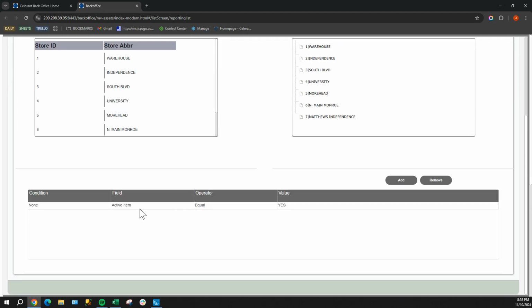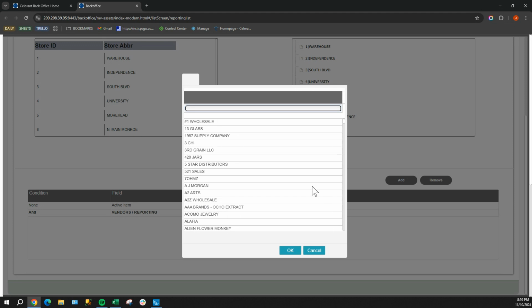And then down here are your filters. You always want to leave this one, active items only. And then on top of that, you're going to add another filter for either a vendor or a brand. Depends on what you're looking for. So I'm going to go ahead and select vendors because that's usually how I would order. I want to see everything that a vendor carries.